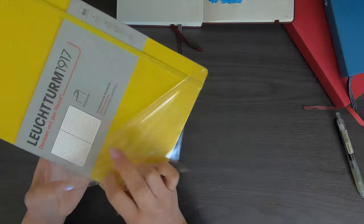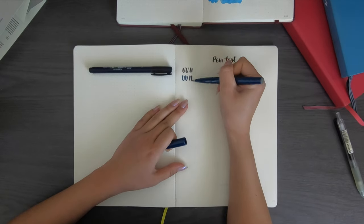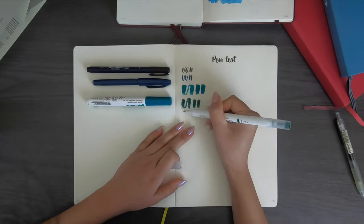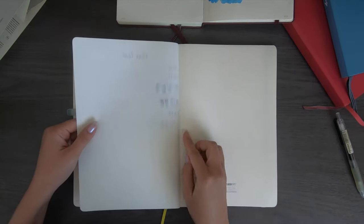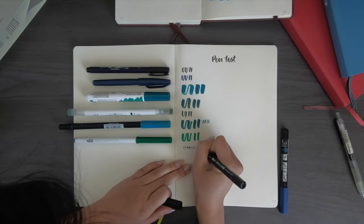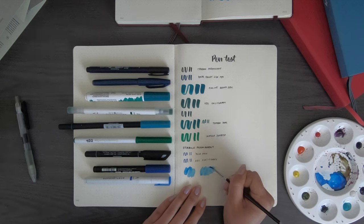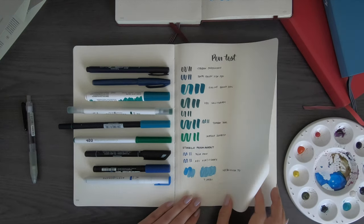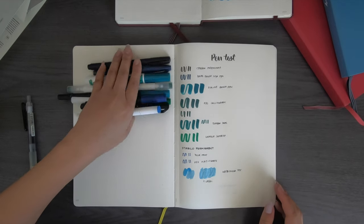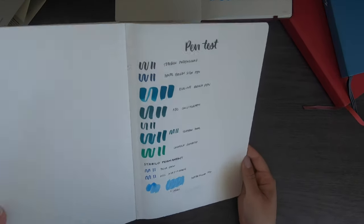Now let's move on to the 80gsm journal. I know this one is going to have some serious ghosting and bleeding but let's see which pens do. The Tombow Fudenosuke and Pentel brush pens ghost a lot but there's no bleeding. Surprisingly the Ecoline brush pen only ghosts, no bleeding. The Archer and Olive Calligraphs bleed straight through — I wouldn't use those with this journal. The Tombow just ghosts. The Crayola Super Tip bleeds a little, the Stabilo permanent marker goes straight through. The Posca paint pen and Acrylograph only ghost. The paper can hold seven layers of watercolor but page warping is a lot more significant. I'd give this journal a 7 out of 10 — the only downsides are the ghosting and bleeding, but the paper quality is still really good.